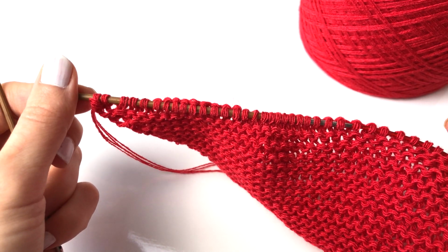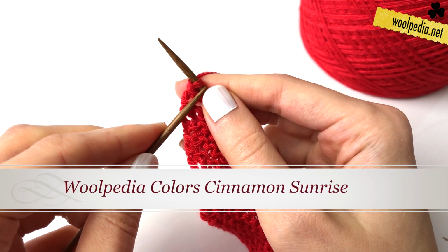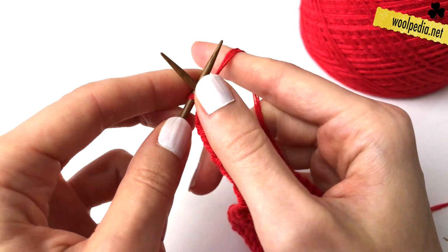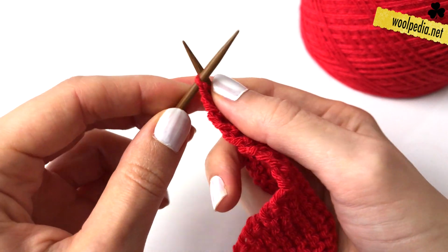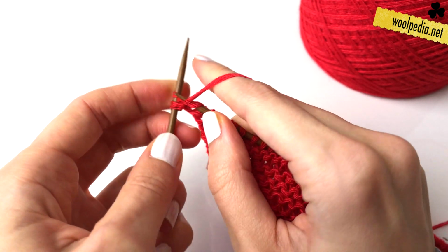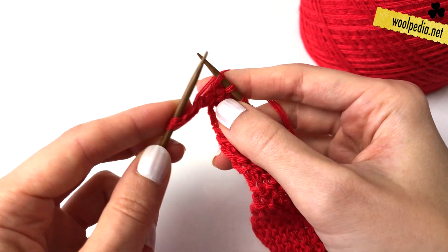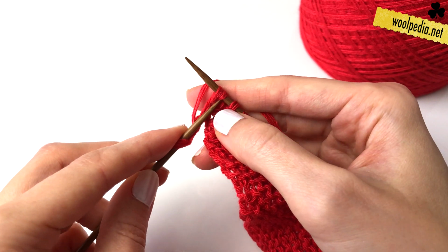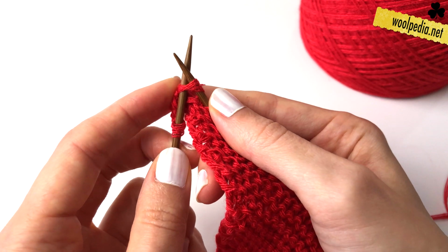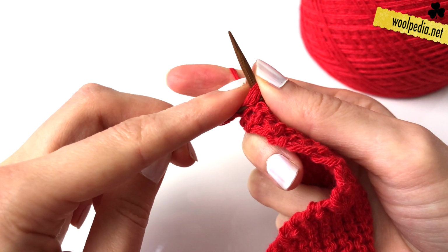Welcome back. This will be part 3, and for this we will increase the first stitch again. So we knit and we purl the first stitch, then knit 2 stitches together. So we're going through 2 stitches on the front, and we knit them as this would be only 1 stitch.